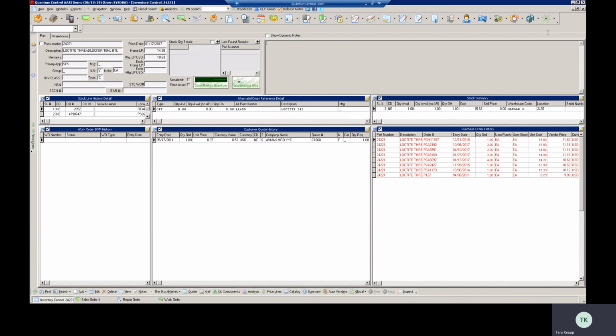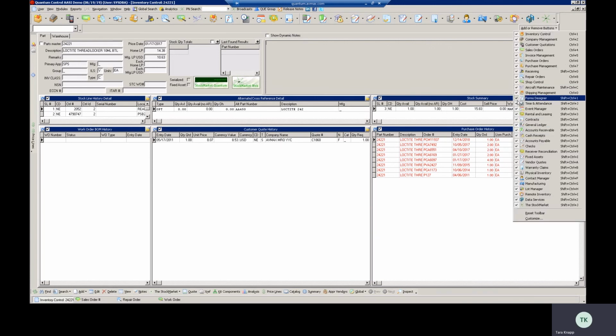So let's go through and add and remove buttons here from the top. I don't need forms and reports today. I'm going to regret this later, I'm sure of it. Oh, I'm in demo. Okay, that's okay. I can turn off data services and stock market. So watch here at the end. Stock market there, stock market not there.